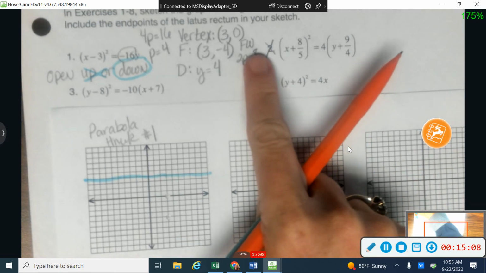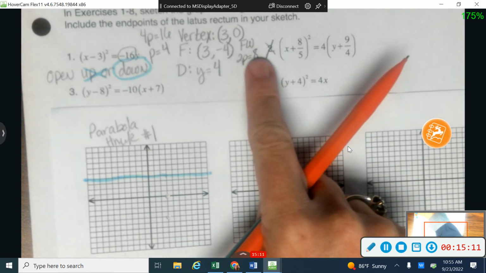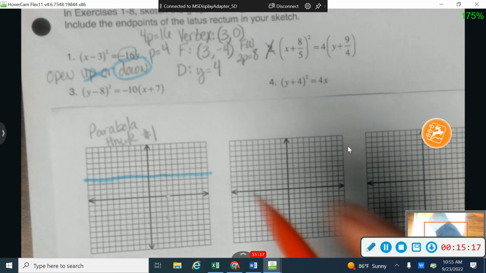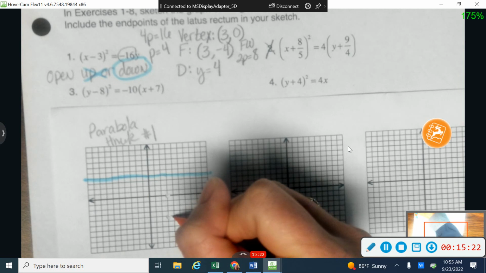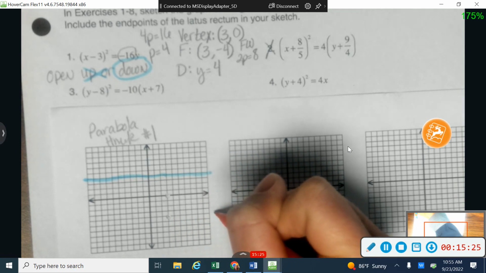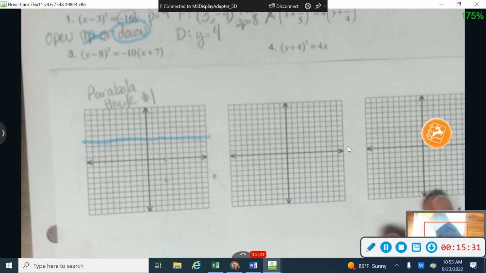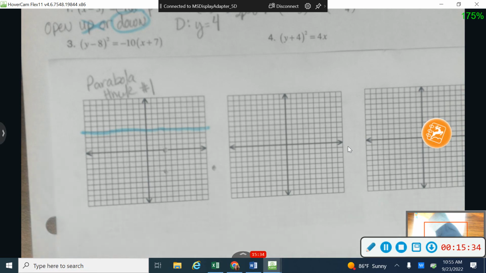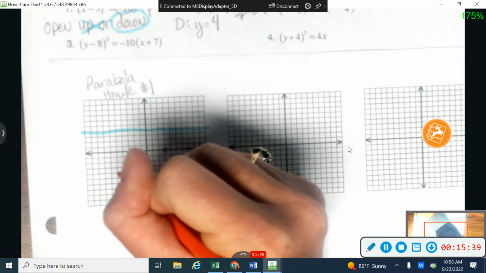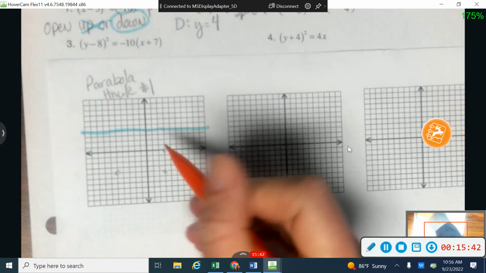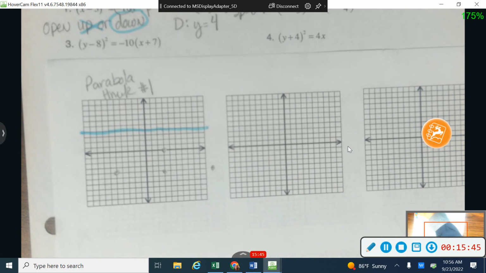So when I look at this, I'm going to measure now left and right so it will show me my width. Now I'm going to do that from the focus, and I'll show you in just a minute why that's important. So from my focus, I'm going to go 8. I'm going to run off my graph. That's okay. 1, 2, 3, 4, 5, 6, 7, 8. You do not need to name these points. These points are just for the drawing. And then I'm going to go this way. 1, 2, 3, 4, 5, 6, 7, 8. Okay, and again, that's giving me the width of the parabola. So that's how I need to go left and right.